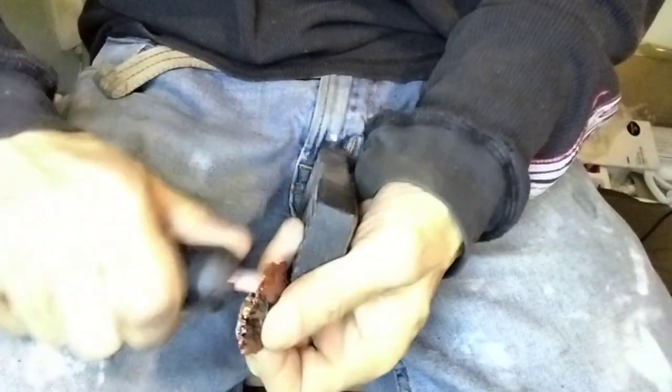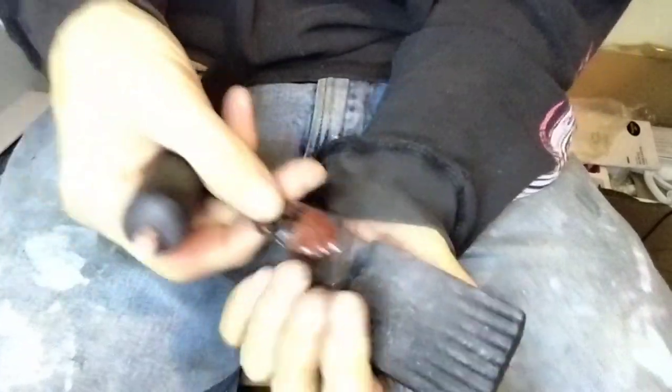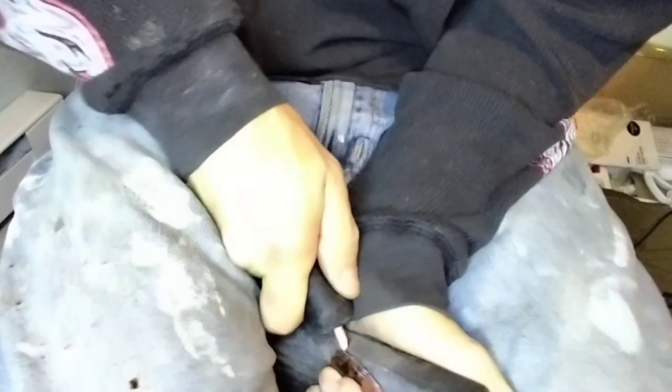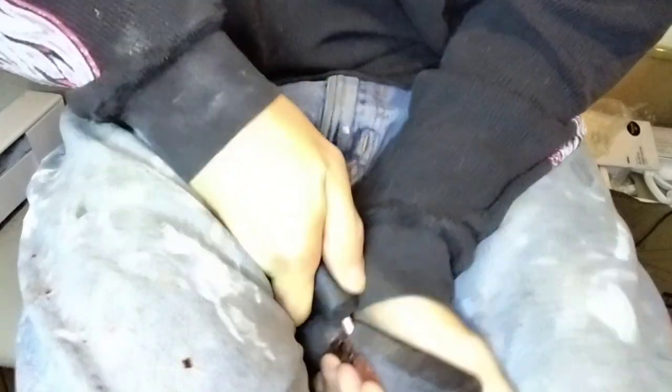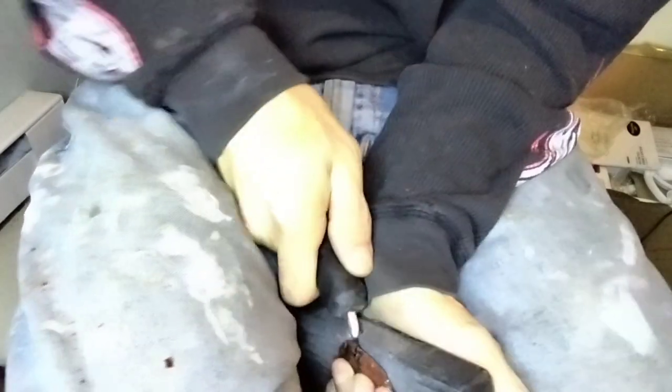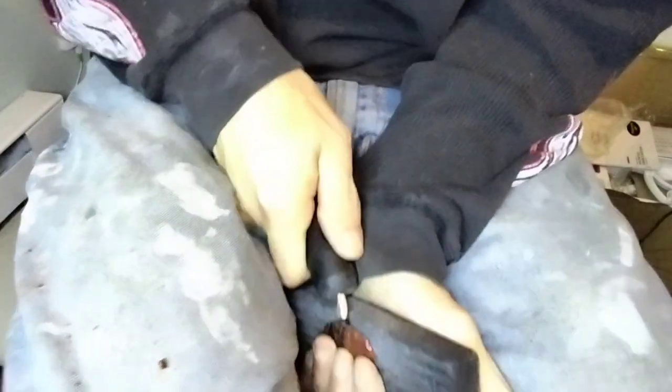Oops, dropped my pad there, alright. Now I'm just gonna get rid of that edge a little bit. Alright. We're gonna stick it back on here, and we're going to take that series of flakes again, all the way up, one right next to the other. You don't want them touching each other, but just a little space in between being such a small piece. The bigger the piece, the wider of a space you would get in between each flake.